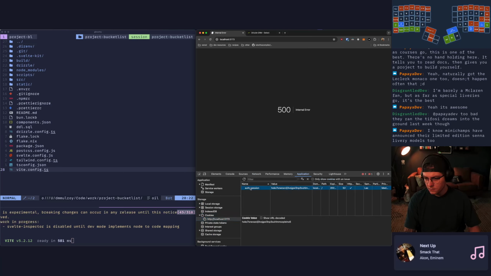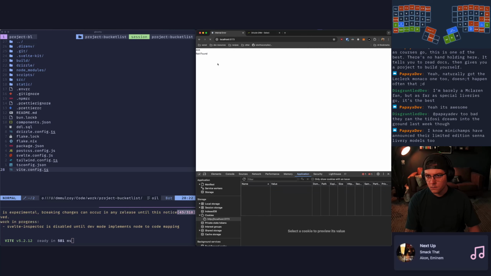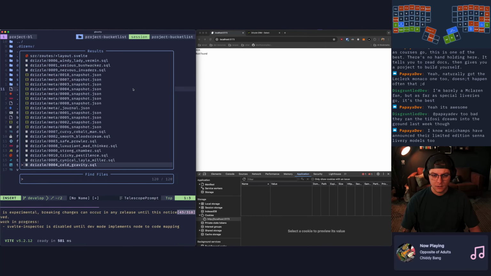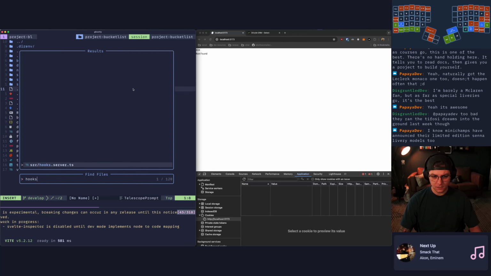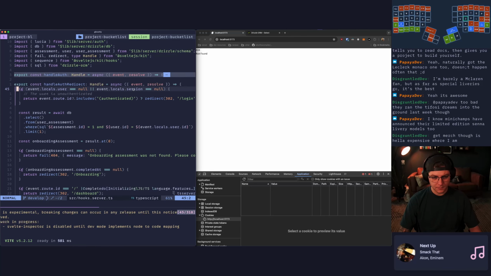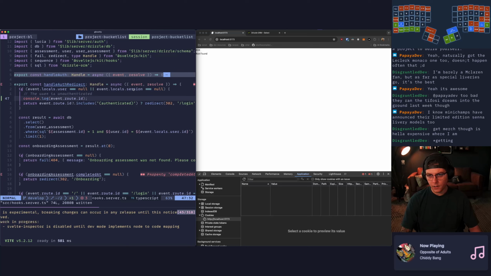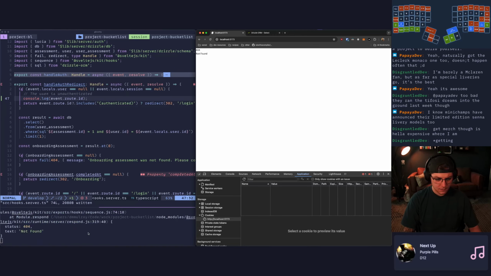All right, why do we not pick up a redirect on that? That would be in our hooks.server. And it's not this bit, it's our redirects here. We should hit in here. Let's go and see what that logs us.